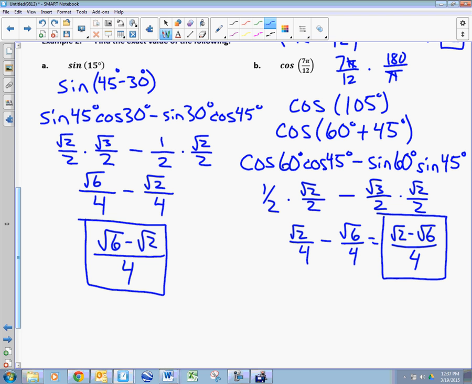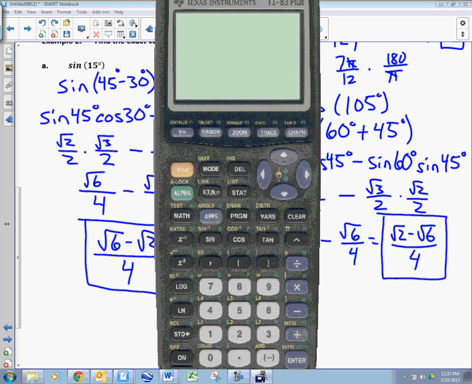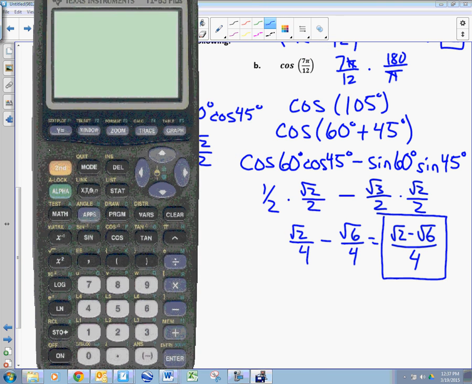There's only so many problems we can ask to actually add or subtract a known sum, right? But what's kind of neat is that now we know 15, don't we? We know the exact value of 15, so we could add that to our list and use it to find other values, okay? So I just want to show you one thing with the calculator, and then I will go ahead and give you your assignment, and that's all we have for today.